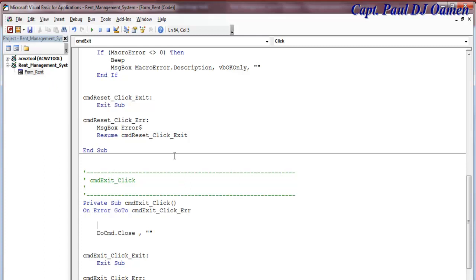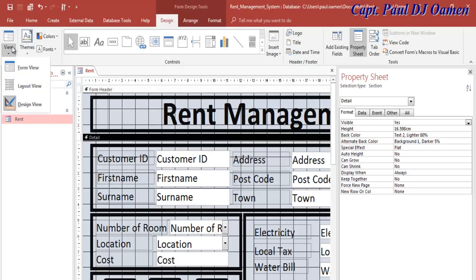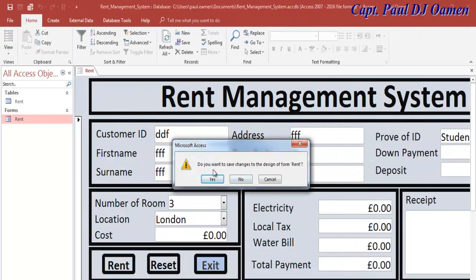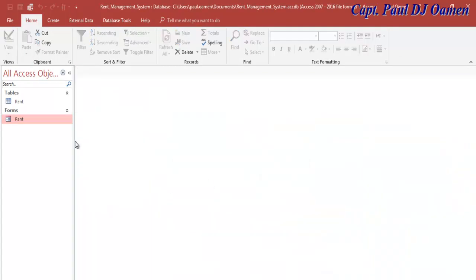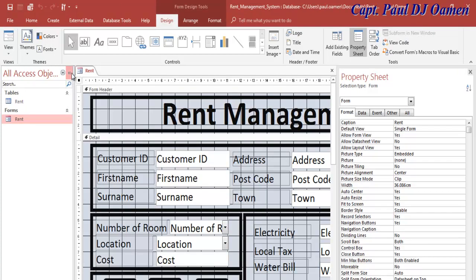Well, first thing, okay, now what I'm going to do is in here, agreed is still going to work, but I just want the system to prompt the user to confirm if they want to exit or not. So just to prove to you that it will work, so let's just run the form. Check this out. You see that it's asking you save changes. You say yes, that's it, it's gone. But I just want it to prompt the user.